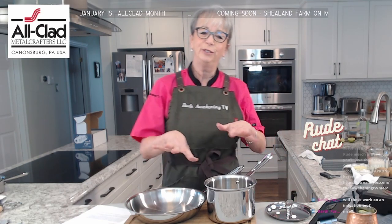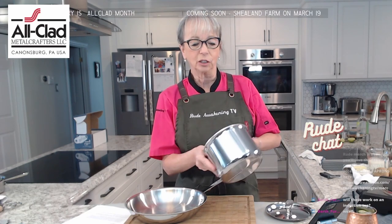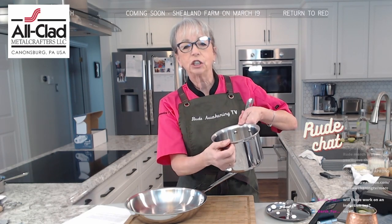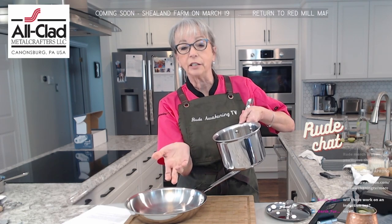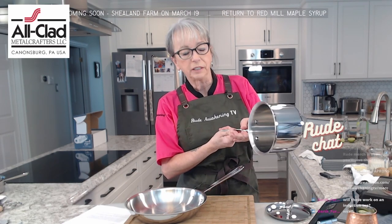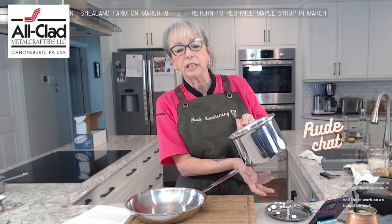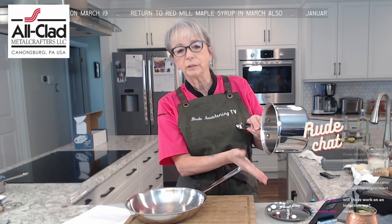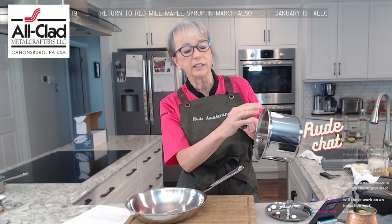I want to show you a few things that really sell me on this cookware. First of all, there's a flared edge. Now, to the average cook, you might say, what does that do? But when you go to pour something out, it's not going to dribble down and it's not going to spill in awkward ways. It's going to pour out smoothly because of that flared edge.